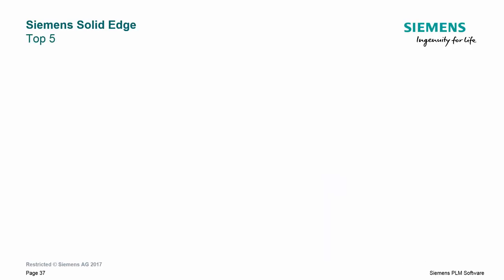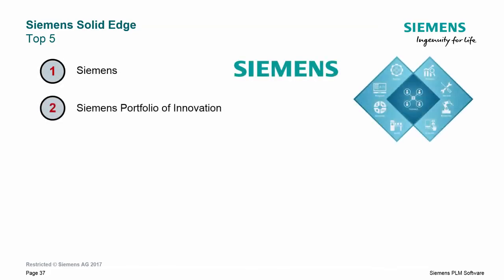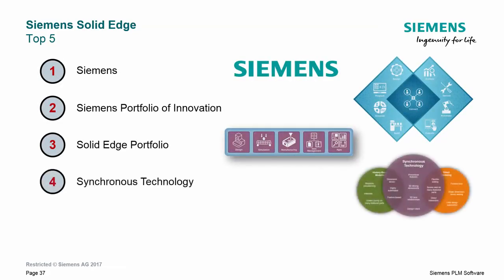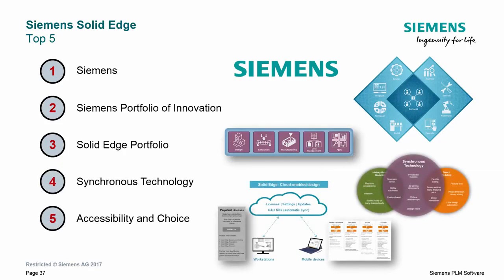So there you have it, the top 5 business reasons to choose Solid Edge. Leveraging Siemens' experience and the portfolio of innovation to provide the most complete product lifecycle management solutions. Solid Edge portfolio for intuitive tools for all of your product creation and manufacturing needs. Synchronous technology to help you design better. And the full flexibility and choice of accessibility.